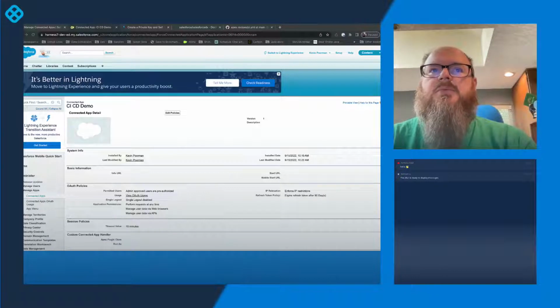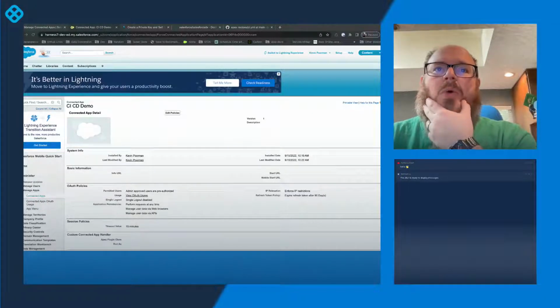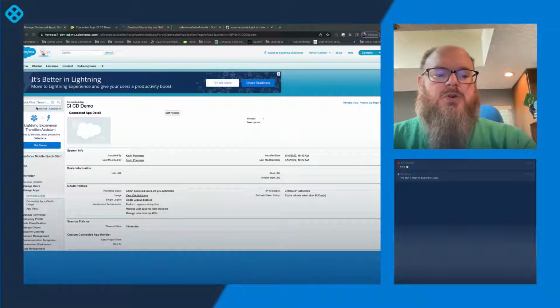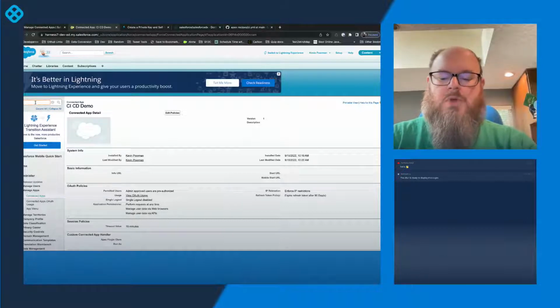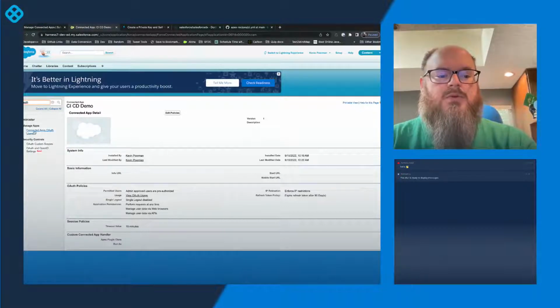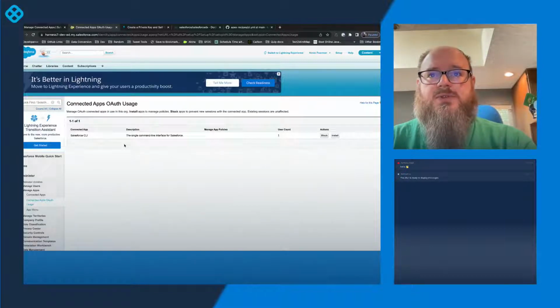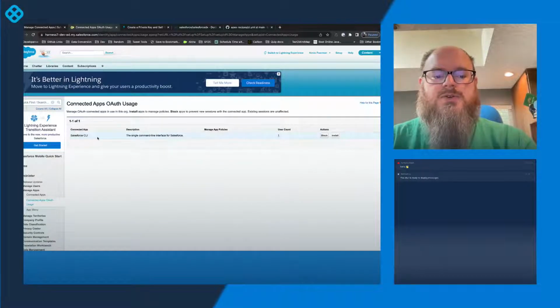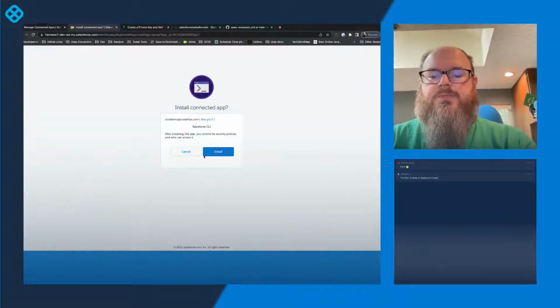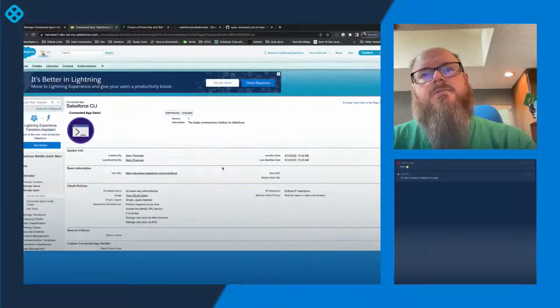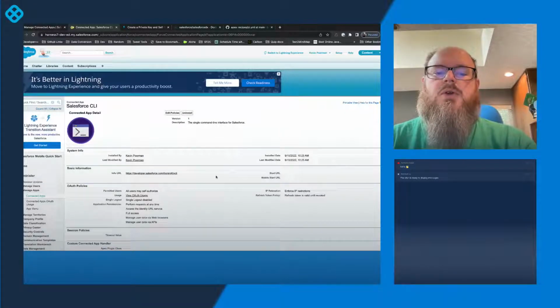Okay, so we've got our connected app set up, and now we're going to use the connected app securely. So to do that, we're going to go to OAuth, and we're going to go to connected OAuth path usage, and here's our CLI, and click install. Install this. Okay, we've installed that.